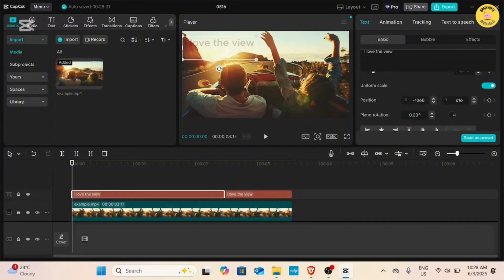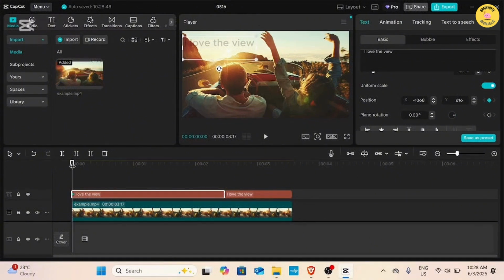If you want to move the watermark, you can see the positions over here, and from here in the side of it you can see an option that says add keyframe. But before you add the keyframe, make sure that the cursor is in the beginning of the video, and once you do that, you need to simply go ahead and click on add keyframe.